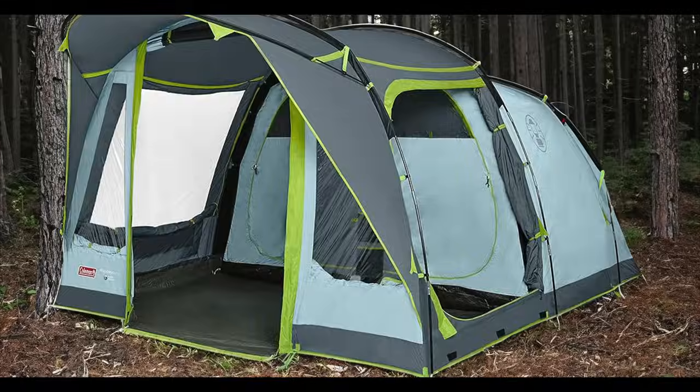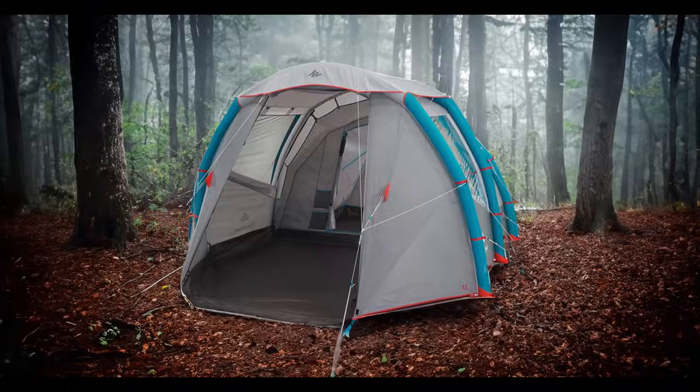Previously, we spoke about canvas tents. Oftentimes, people ask about air beam tents, air support tents, pump-up tents, whatever you want to call them. It's interesting to me that these tents are making a comeback after so long. The first time that I saw an air beam tent, 10 years ago, at least, I know the military was testing some out even prior to that. Eventually, they gave up on that technology, namely because you're talking about a tent that's supported by air, and what's holding that air in is fabric covered in glue, and that's it.